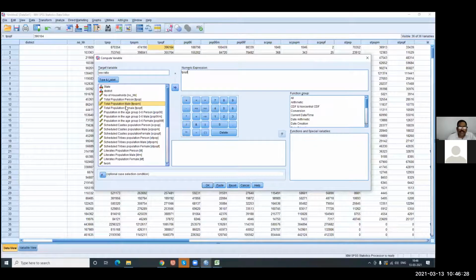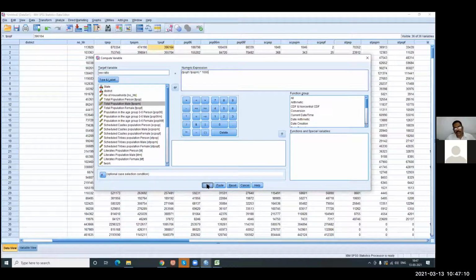Now you selected this. Now what you do, you put a forward slash, that means divided by, you click on the male population. Okay, male population, and then the whole of this thing can be put within bracket, and then you multiply it with 1000. So I haven't, in fact, used my keyboard. I just used my mouse and click. Okay, so that is how easily you can create indicators in SPSS. So you have created sex now.